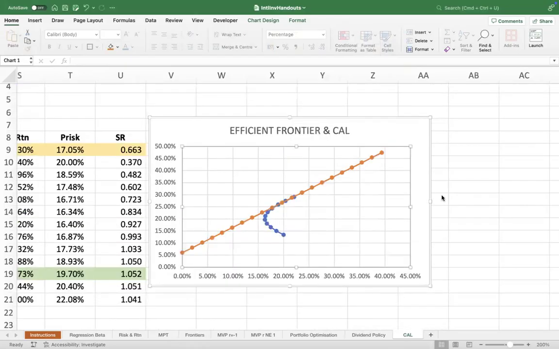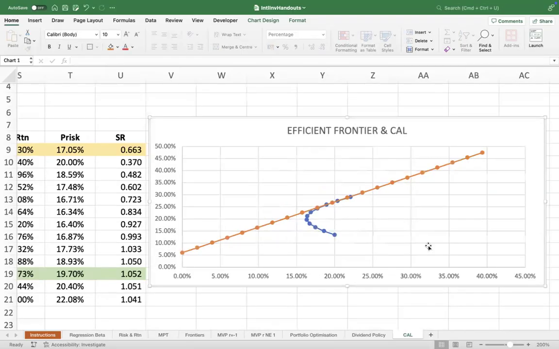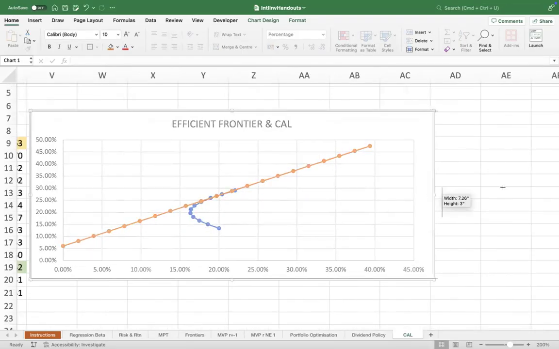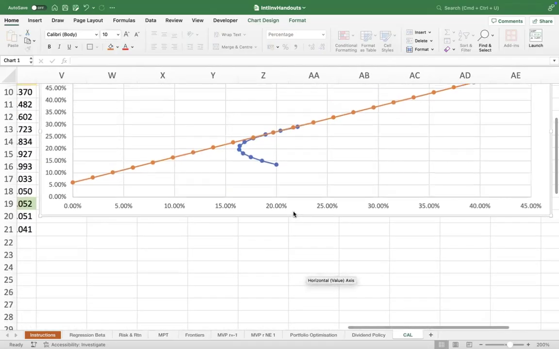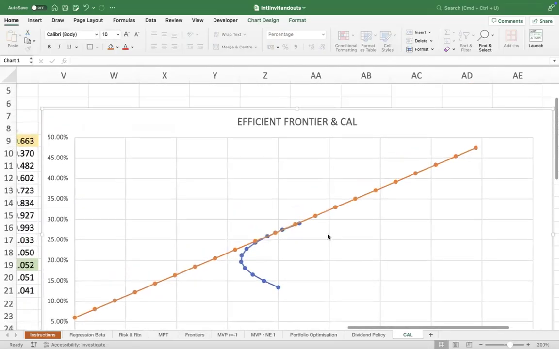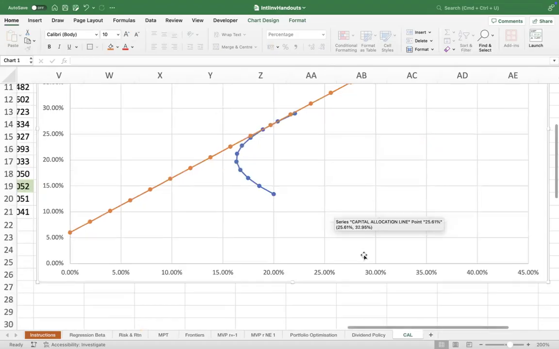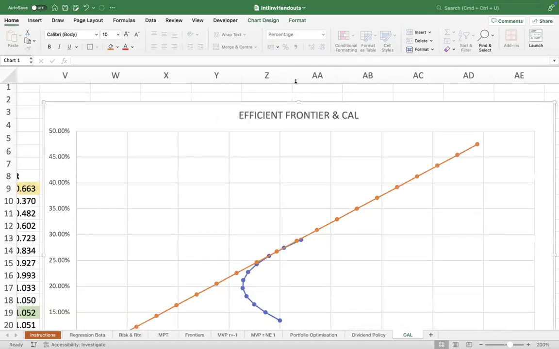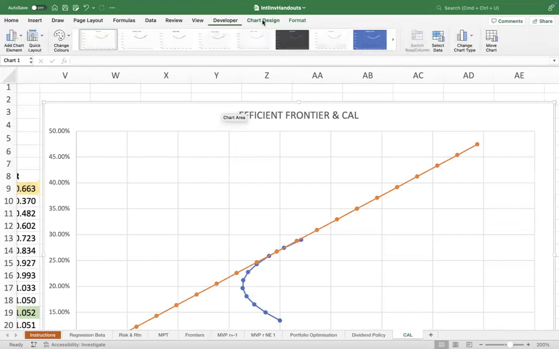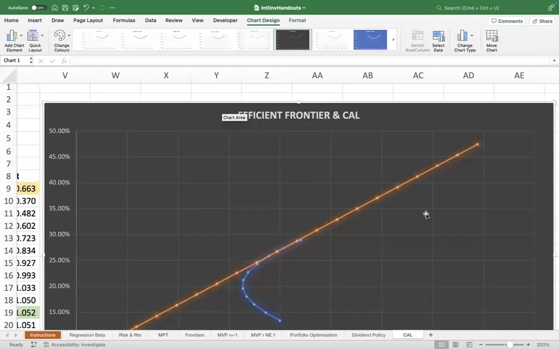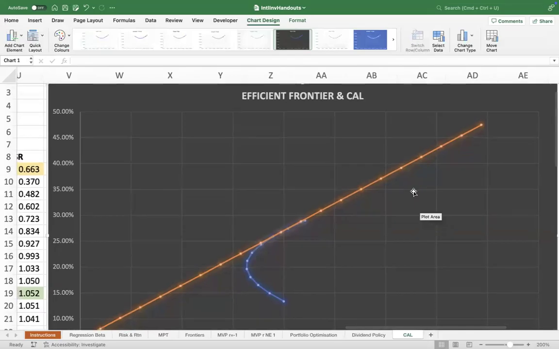Look at this. Can you see the same line coming up? And here, if you look, you will see the tangency also. If you broaden the graph and widen it, it is tangent at one point, and that point is called the optimal portfolio. Same graph you got, which I drew on the board there. This point where it is tangent is your optimal portfolio, and that is your capital allocation line.